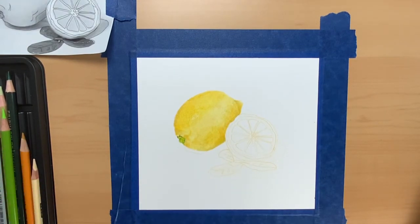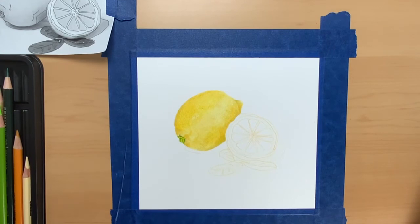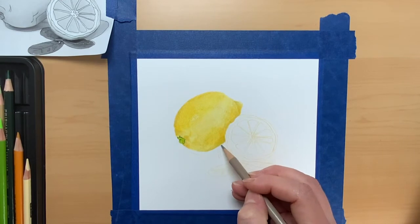All right, let's see. Now we can start. Let's look at our shadow underneath. I'm going to go with some French Gray 50, and we'll work our way out with some warm gray 30, and then in the shadow you can see there's a reflection of the yellow. So the yellow ochre is what we'll use, and I'm just going to ignore the colored pencil picker because I feel like these would be a better color match for the reflection.